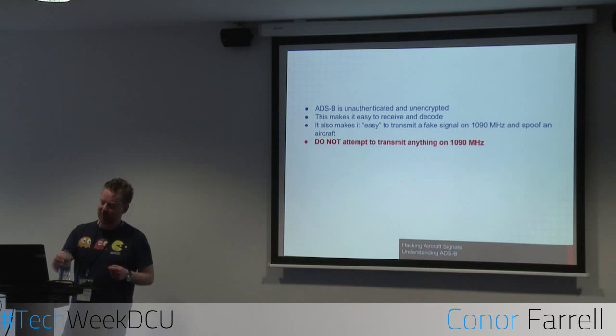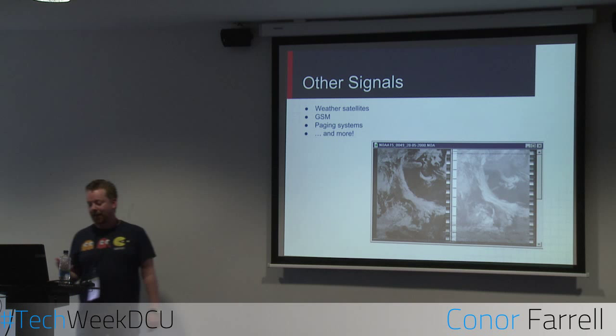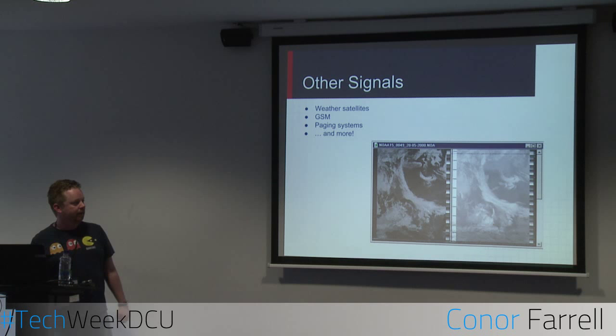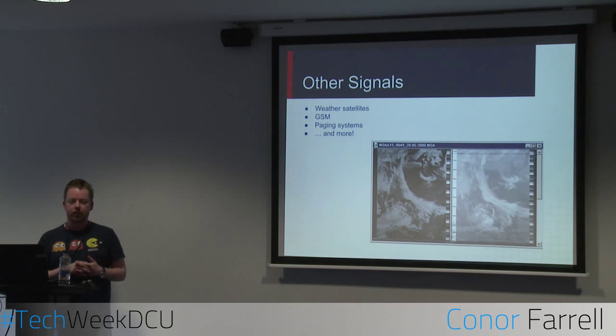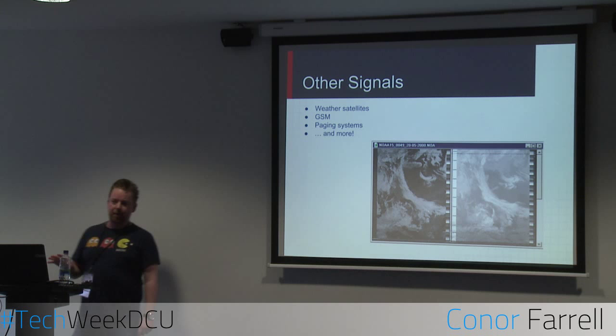Other types of signals that you can get are weather satellites. That screenshot there is, again, using hardware like this, this USB radio, you can pull weather information from weather satellites and satellite images. You can also decode GSM. You might not necessarily be able to decrypt it, but you can get the data there. Paging systems that they use in hospitals, and I think taxis might use a similar technology. You can grab that, again, using that first software that I showed to you, with a couple of plugins and this USB radio.